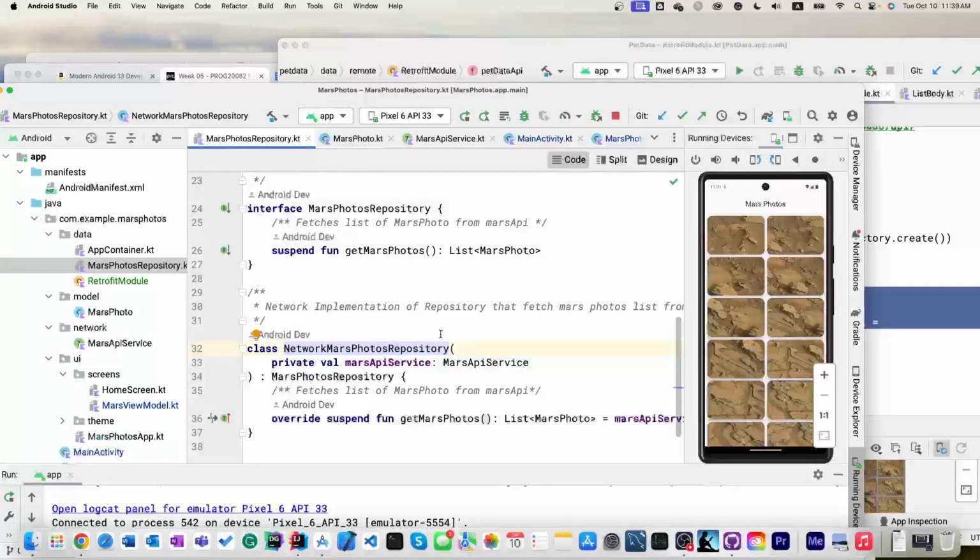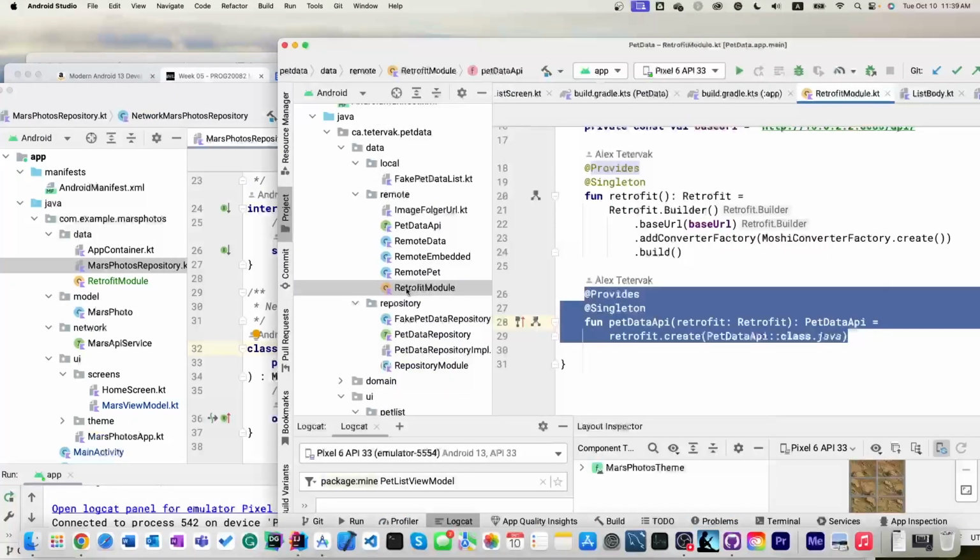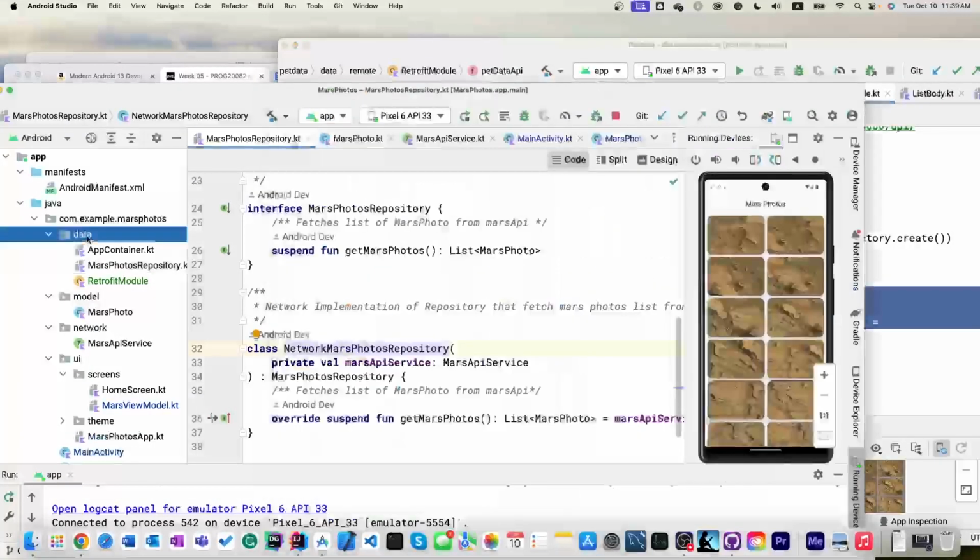Since I will use dependency injection, with Hilt I need to link them together, so that in order to create MarsPhotos repository, it uses this implementation. This instruction comes in repository module. Unfortunately, it cannot be done within the same module because one is object, the other one is abstract class. It's different things.